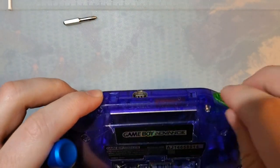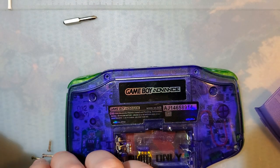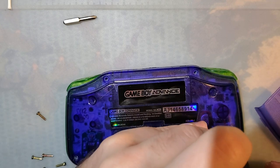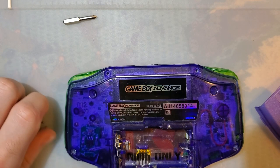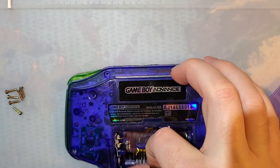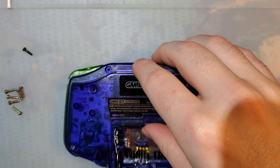but I want to relocate this module underneath the IR shield, or IR, not IR, the noise, I'm forgetting what the hell it's called, electromagnetic noise shield. At least I think that's what it is. It could just literally be a plate to provide more wear resistance for sliding games in and out. Either way, we're going to use it as a heat sink. I feel like that's the best possible solution, short of just making it charge at a slower rate.